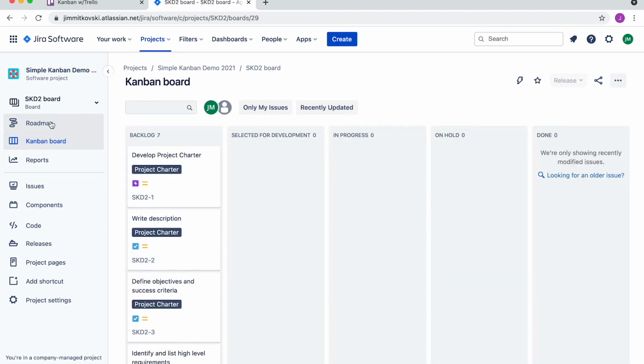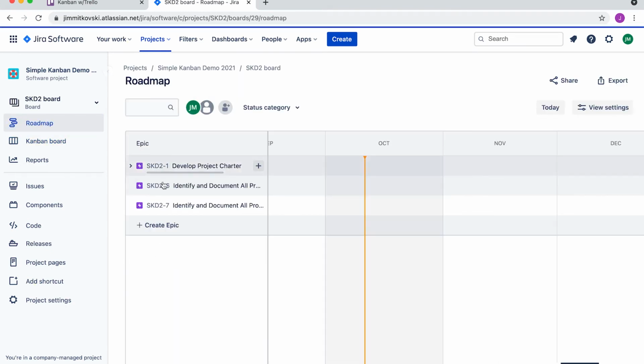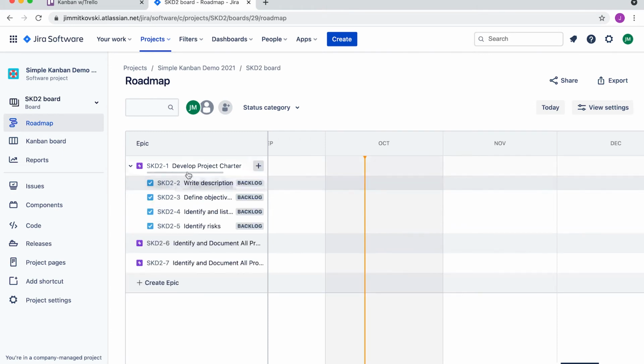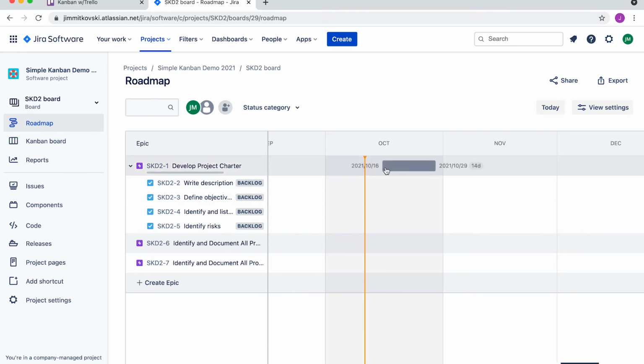And if it's turned on, if we click on a little roadmap view, this is what you'll see. If you recall, for Develop Project Charter, we had created some tasks within that particular epic. And so you'll see them here. Now there's nothing here yet, okay? But when I scroll over, the bar is shown, and I can move that around and give it a particular schedule.